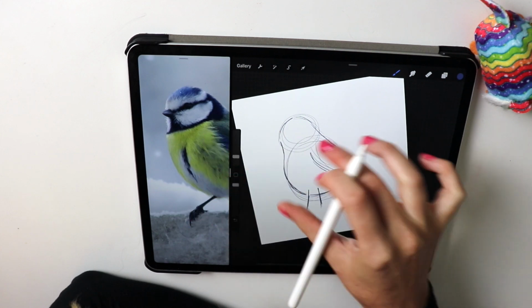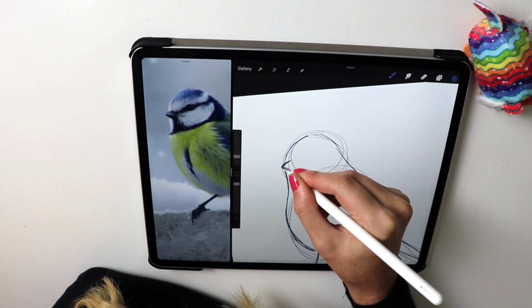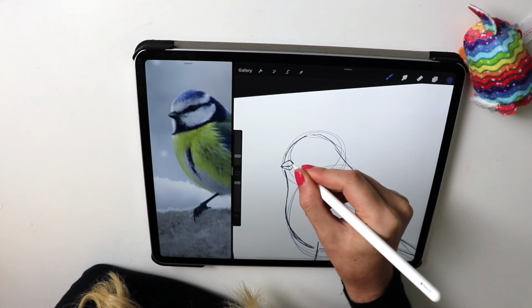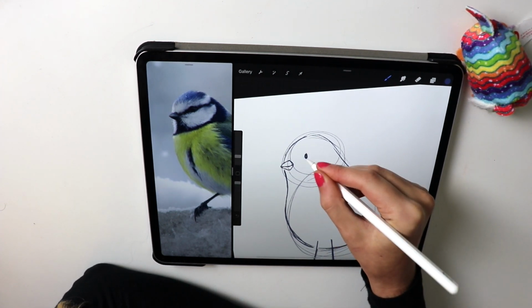Just zoom into the face now. The smaller the beak, the cuter it's going to be. So we're just going to draw a tiny cute little beak here, and then draw the line where it goes over. If you draw a slight up curve, very subtle, it will look like it's smiling. I used to draw things almost like smiley faces. Move that eye a little bit further away actually, like there, keep it oval.